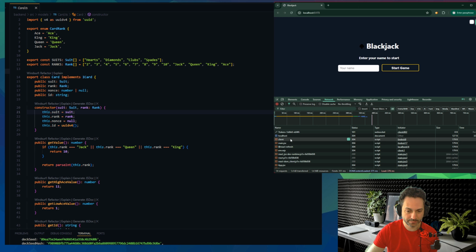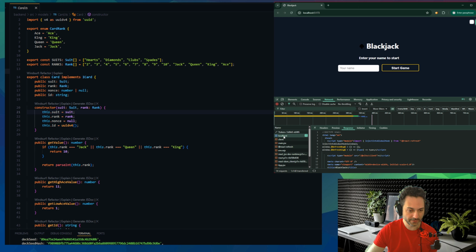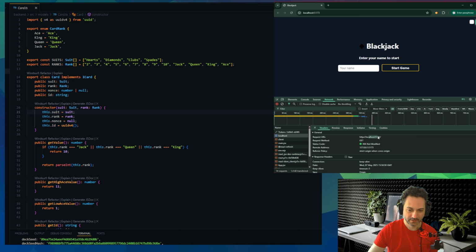Anyways, I'm not going to go into that, but if you look at the localhost here, this is the main request, and you'll see the response, right? So this is the preview and this is the response. Once I hit this URL, you have a bunch of HTTP headers. This is from my request headers, and those are the response headers, usually connection, date, and usually there's a body in each response.